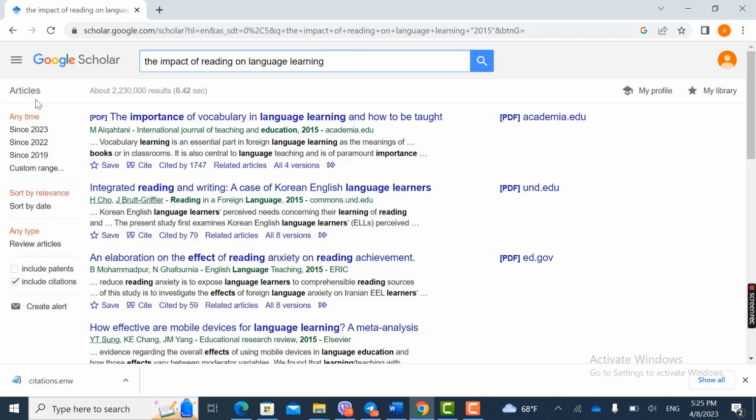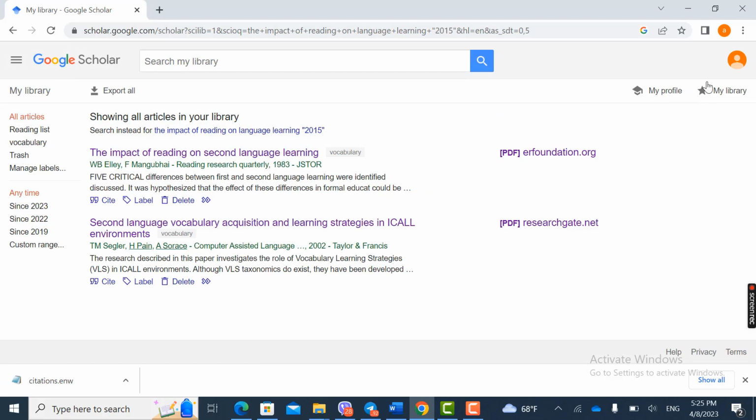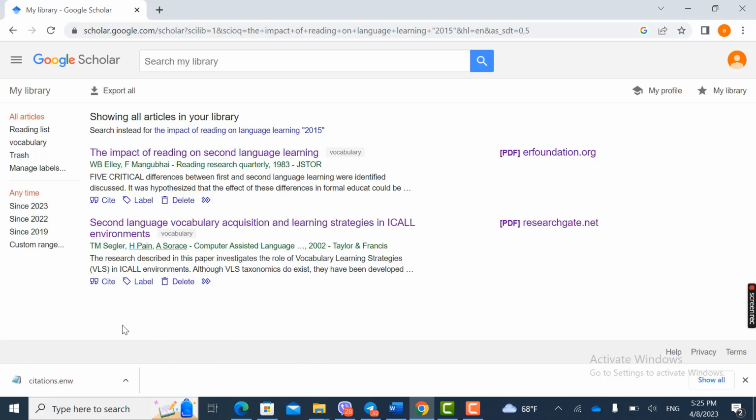And then also you can go to my library. My library is here, also available. In my library, here, this one, you can find the articles that you saved. When you search for the different articles, you cannot read all of them.